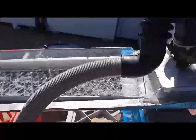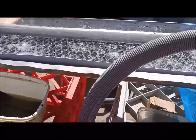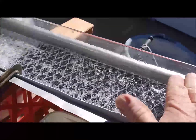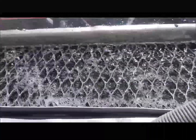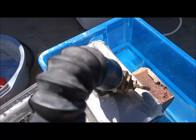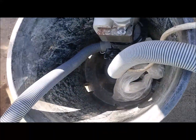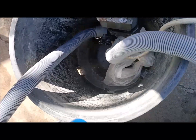Here it is. It's only made up of a piece of aluminium I had laying around home. It's probably 4.5 inches wide, I'd say, with a little bit of expanded mesh, and a bit of black matting underneath. It's set up with an old washing machine pump. I have a heap of them kicking around.